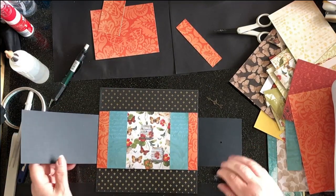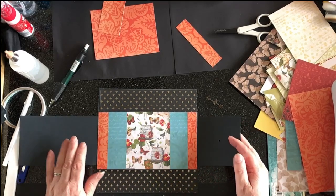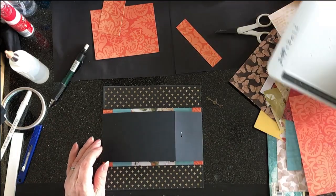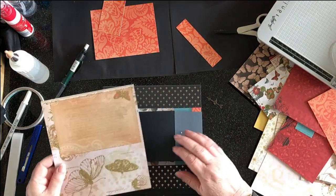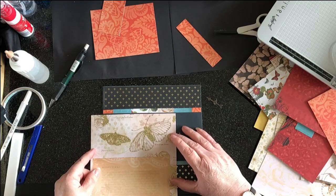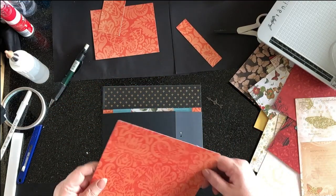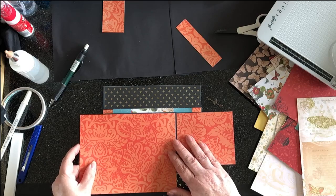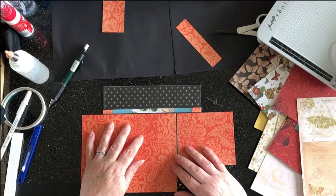And yes, I need to cover this first and then put that through and then cover that. So let's do that then. Let's cover our front. So what shall I use? Any remnants big enough? That one, is that? Well, it is, but I'd get a bit of the sonnet in. So, actually, no. I've got some of that orange, but I don't think I've got enough. No. Well, I could, yeah, I could actually. I could use that orange right the way across. That might look quite nice actually with the orange behind. I quite like that.